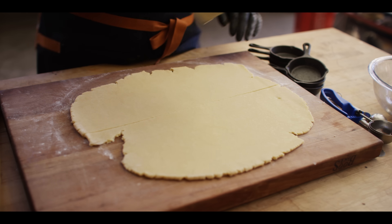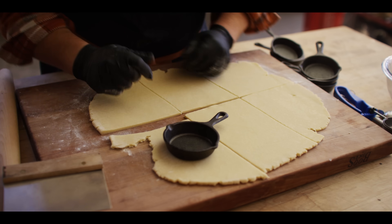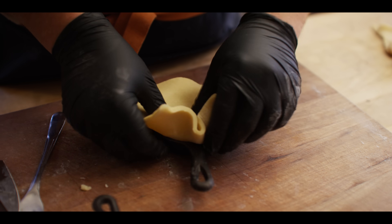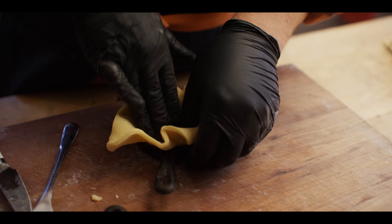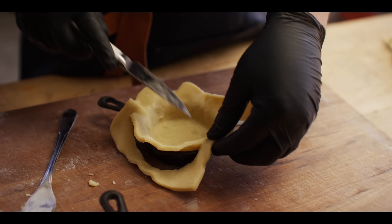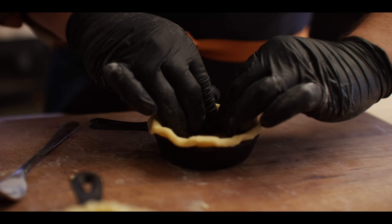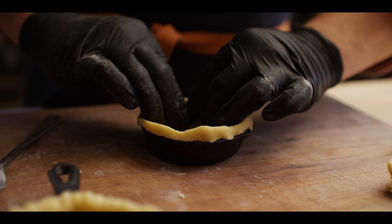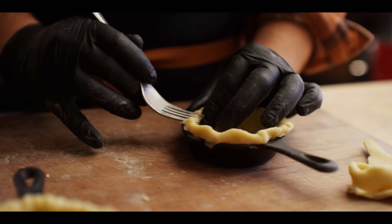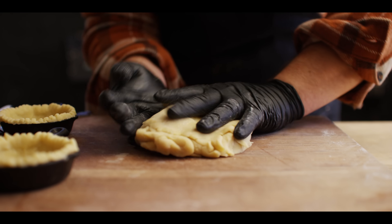Now we're gonna divide this into six roughly equal pieces. Each one of our skillets is about that big — that's more than enough. In fact, we're gonna have scrap to throw into the freezer for next time. Each one of these we're going to press down into our tiny three and a half inch cast iron skillets. Just keep pushing that down, make sure the dough's all the way down in the bottom. Then we're gonna take a paring knife or scissors, leave a little bit of excess so we can round off the tops, then cut the rest off. We can press and crimp the edges with a fork, and you can kinda pinch as you go to keep that even all the way around. The scrap doesn't have to be trash — you can press it together, throw it in the freezer, and once it's rested you can use it to make more pie in the future.